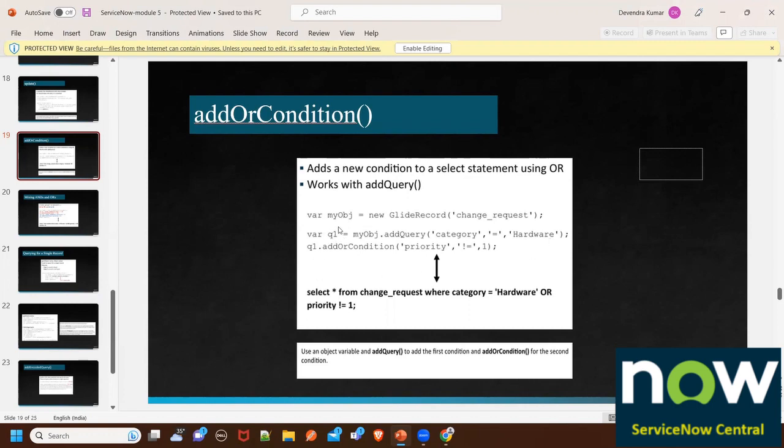Then I use this variable dot addOrCondition, which is also an out of the box function for GlideRecord, where I specify the OR condition priority not equal to 1. Either the record should have category as hardware or priority not equal to 1. Give me all those records from my change request.